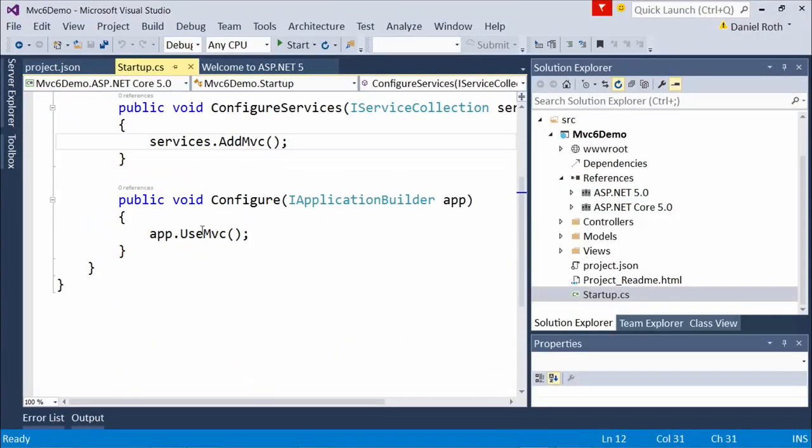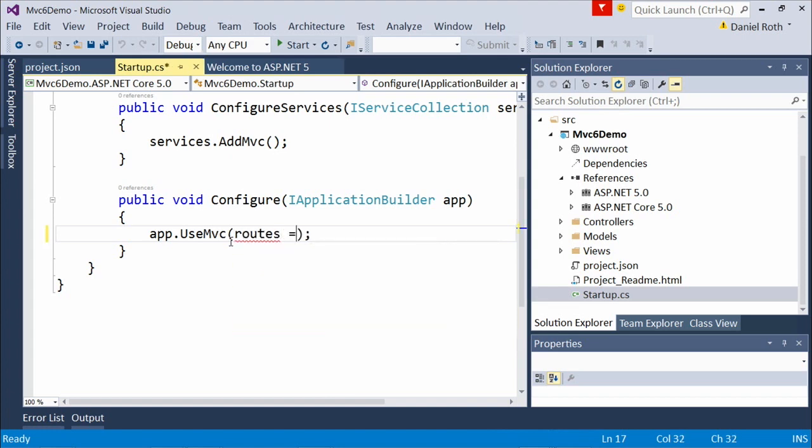So how do we add that thing? Let's take a look. In our startup.cs, we have our configure method that we saw last time, and we just call app.UseMVC. Inside this extension method, it is adding the route middleware, which you could use as a generic component. We didn't see that last time, but if you want to do just raw routing, you could do that. And then it adds MVC as the default handler for the route middleware. It also adds some default routes. You may say, well, where's my normal default MVC route that I know and love? Curly brace controller, curly brace action, curly brace ID. Well, it's there. It's just being added by default. If you want to add it explicitly, you can do that.